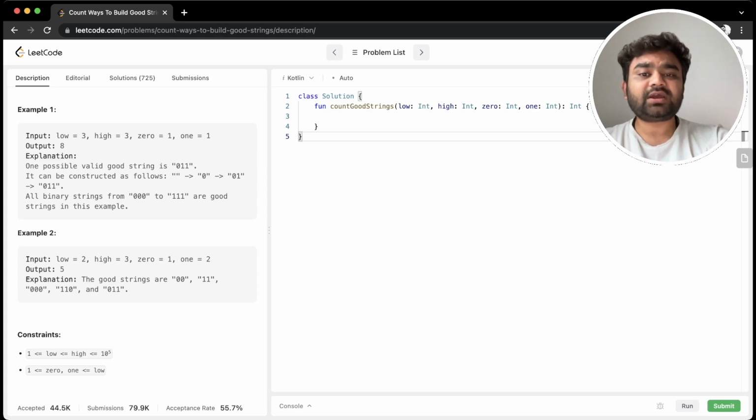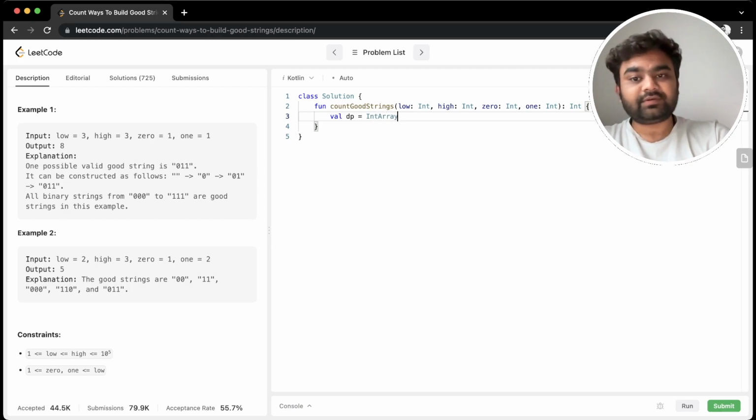So we are given a function countGoodStrings and we have four parameters in this: low, high, zero and one. To start with, we will first initialize one variable dp as an integer array with the size of high plus 1.